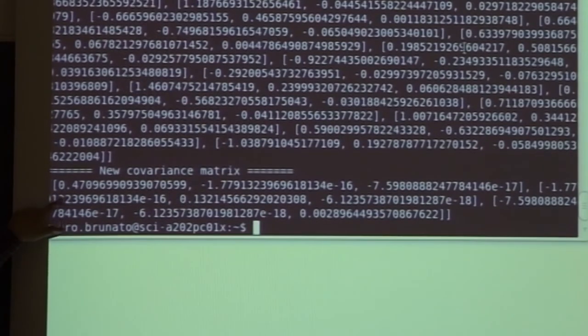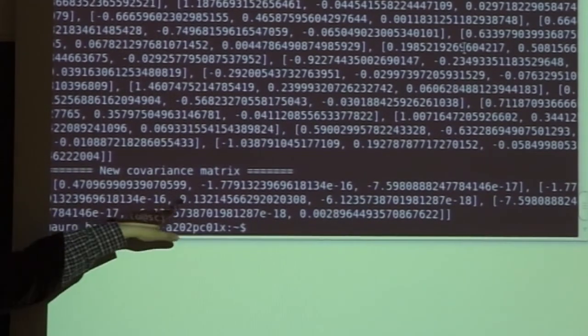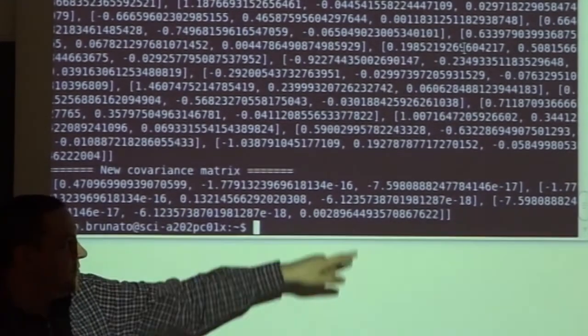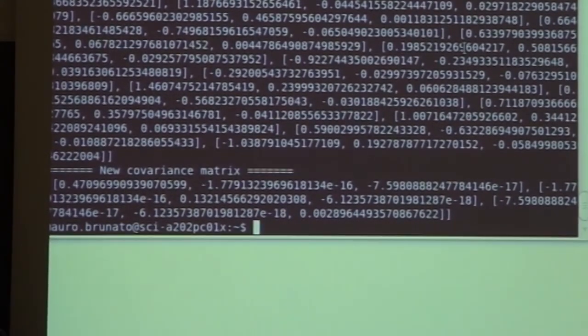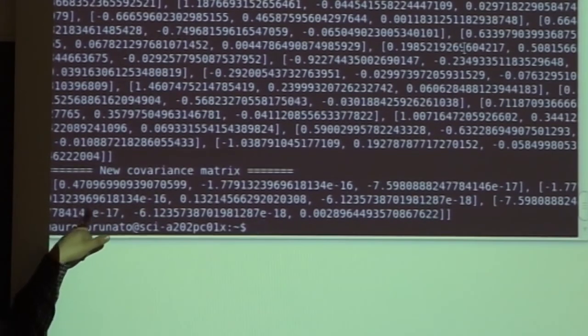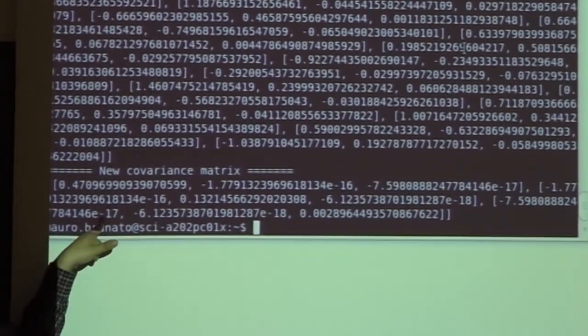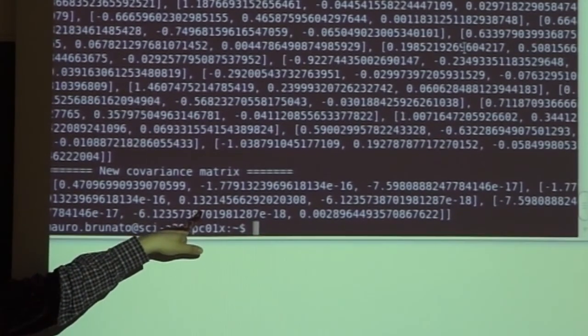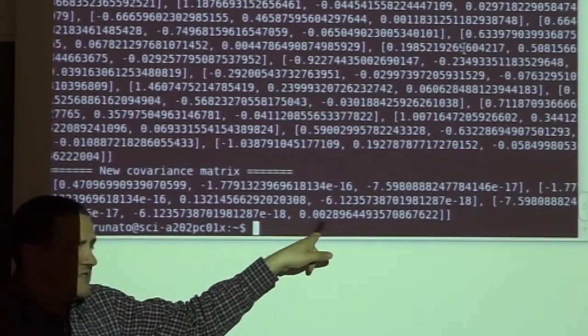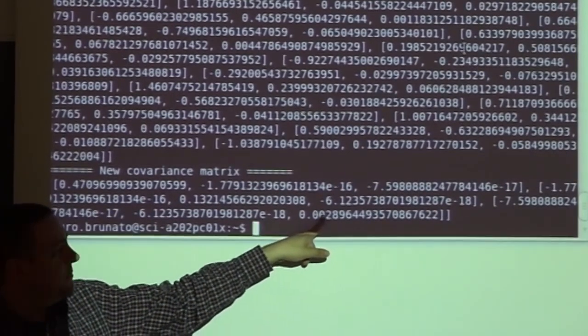In the second row, we only have the central value important, while the others are 0. And also in the third row, we have the first two elements very small, 10 to the minus 17 and 10 to the minus 18, while here we have the residual variance along the third dimension.